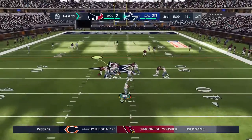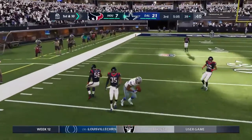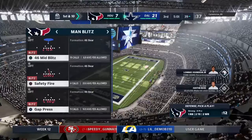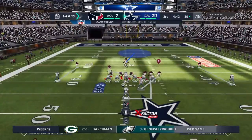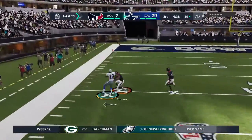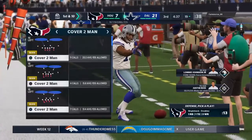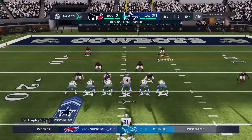Off play action to Elliott. Here's Prescott, and he'll sling that one in there. Complete to Cooper on the comebacker, and they'll get him down as he's inside the 40. Give him 13 yards on the opening play of the drive and also a first down. 39-yard line. Now Prescott. Wide open, Amari Cooper, and they'll have it in the red zone before he crosses over out of bounds. They go right back to him for 20 and a first. Back-to-back good plays have him on the move on first down.